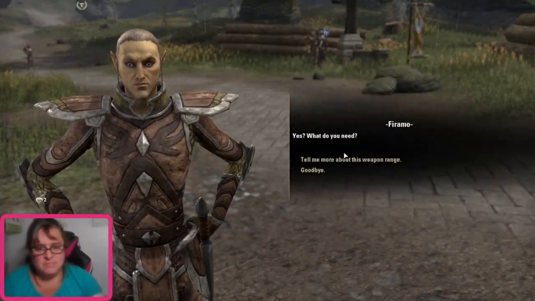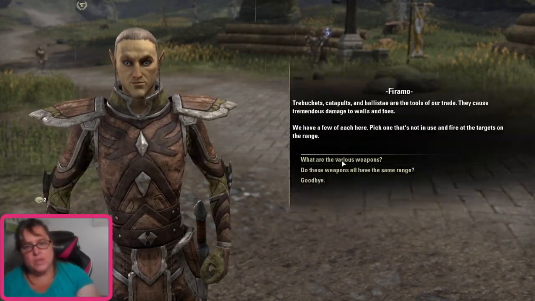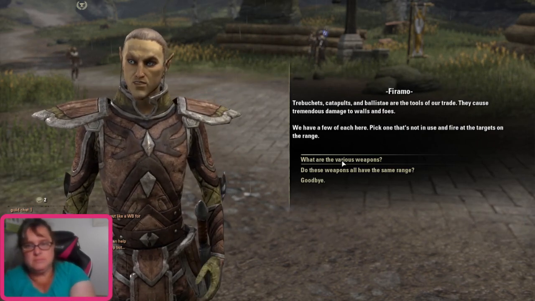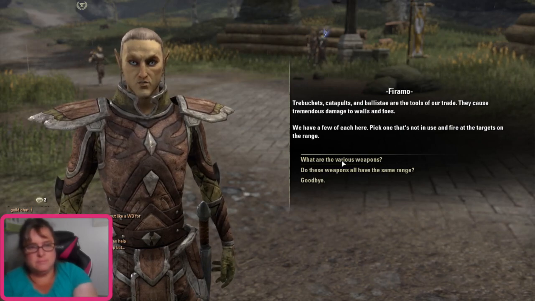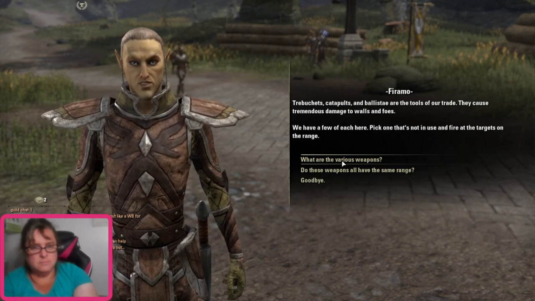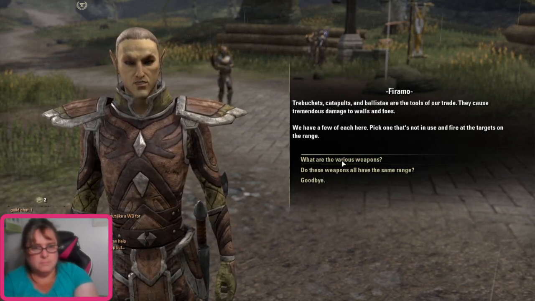Yes, what do you need? Tell me more about the weapons range. Trebuchets, catapults, and ballistae are the tools of our trade. They cause tremendous damage to walls and foes. We have a few of each here. Pick one that's not in use and fire at the targets on the range.